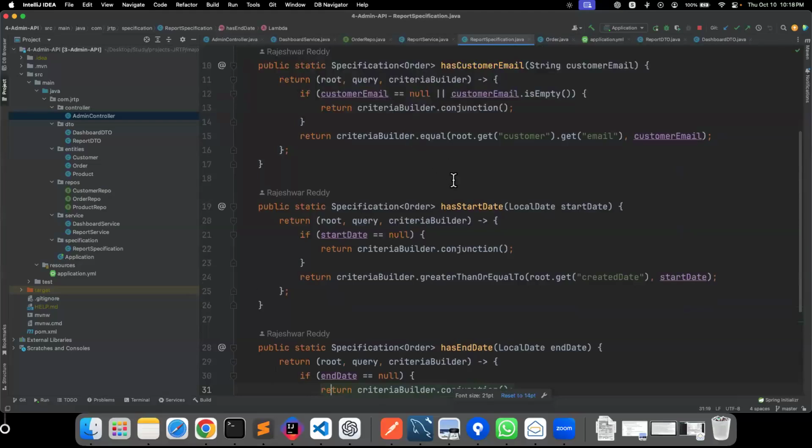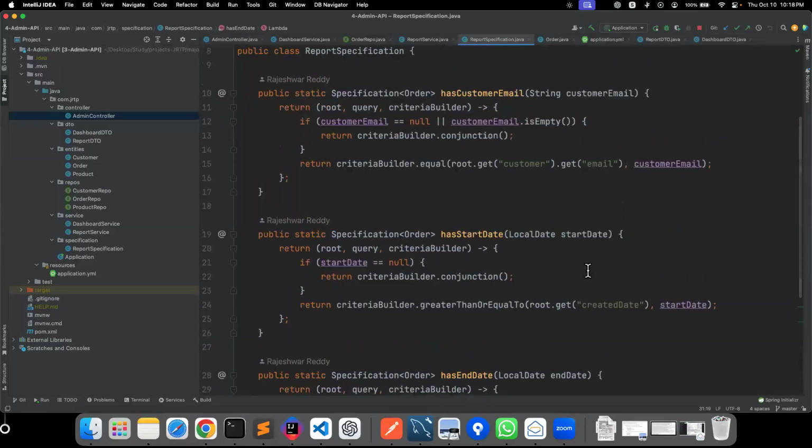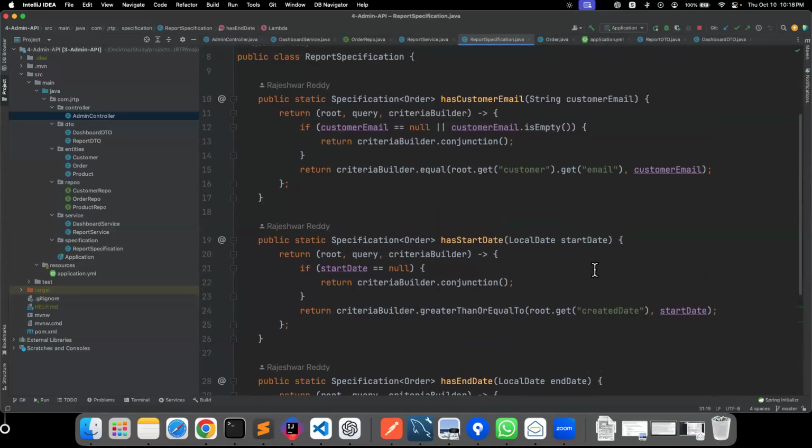There is a point to add here. In Data JPA, we have find by methods, but find by methods always use the equals operator. But for the dates, we have start date and end date. From the given start date till the end date, whatever records are available, we need to fetch. For that, we need to write our own logic. To do that, Rajeshwar has used the specification concept in Data JPA. Query by example is there, find by methods are available, JPA specification is available.